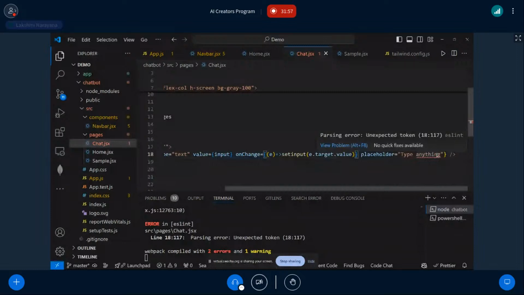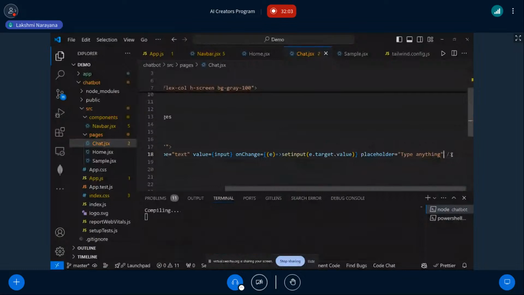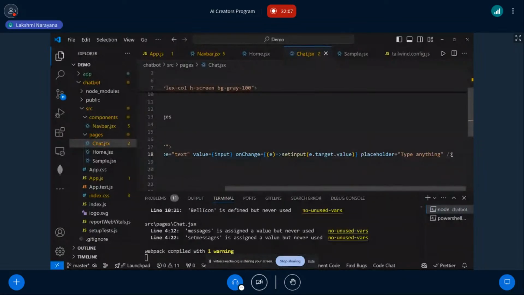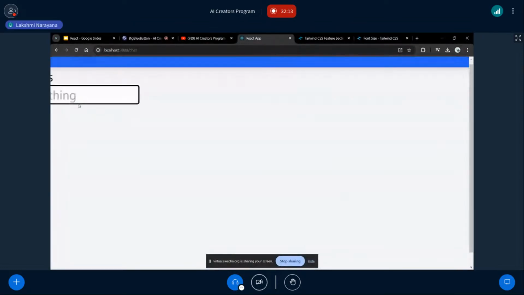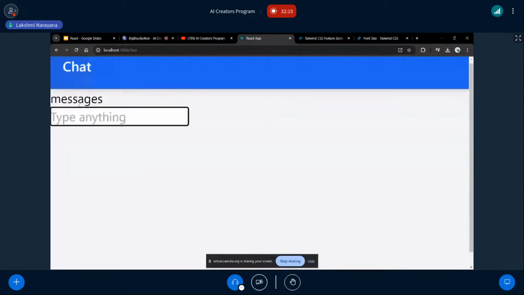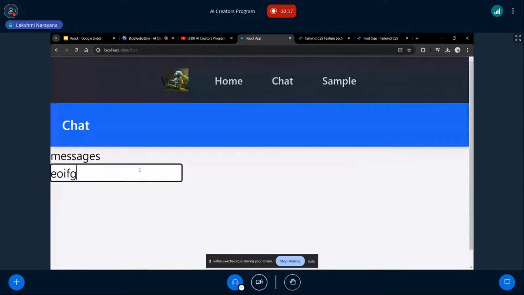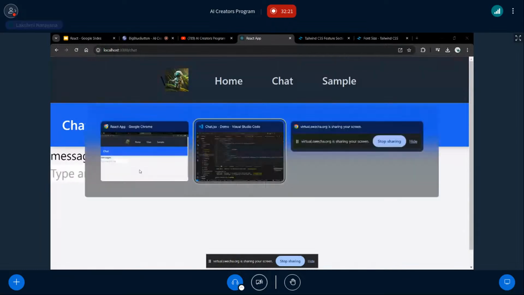Then yeah, so we have our input over here. Let's see if it is reflecting. Yeah, it is reflecting over here, as you can see. Let me zoom in. Yeah, you can see our input field. You can type anything.